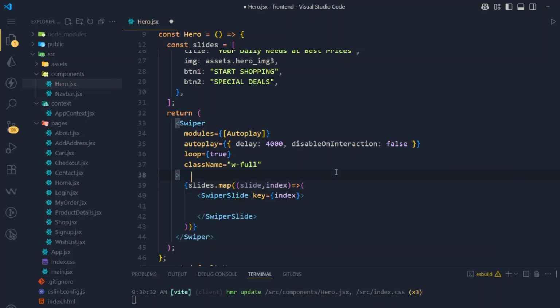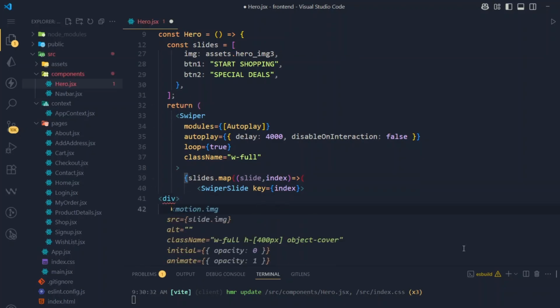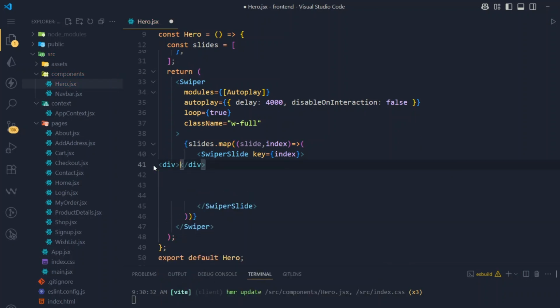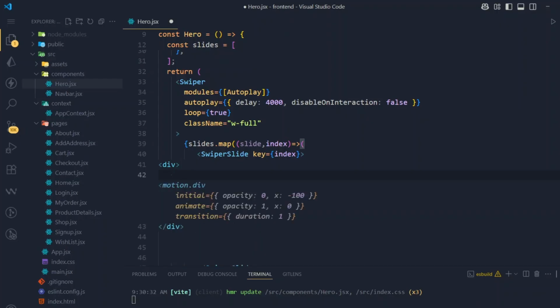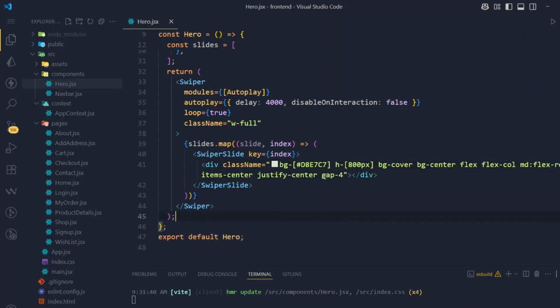Like this. Okay, in this SwiperSlide we will create one div. In this div we will use some classes, so I am pasting the classes here. These are our classes: background, height, background cover, background center, flex, flex column, medium flex row, items center, justify center, and gap of 4.